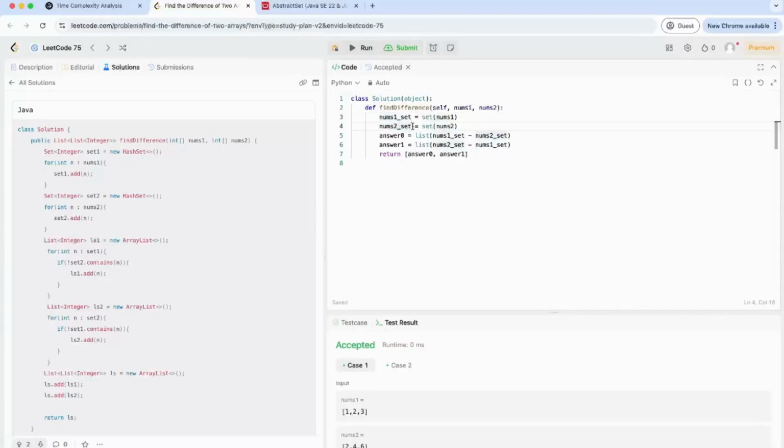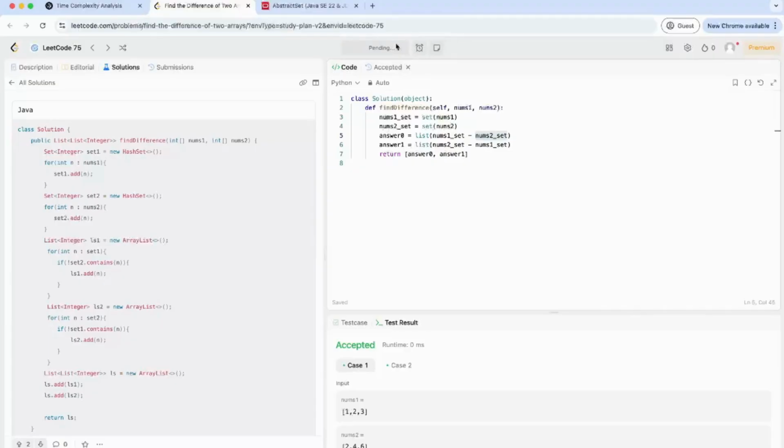So there are two sets, and then this is a set operation which says remove all elements in set 2 from set 1. Remove all elements from set 1 which are same as the ones in set 2. Okay, I think I got it correct this time.